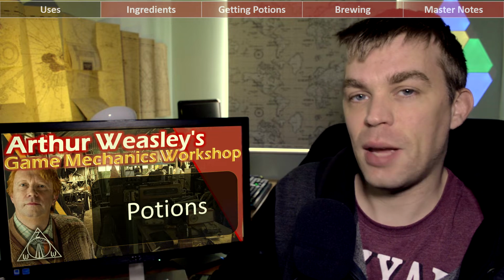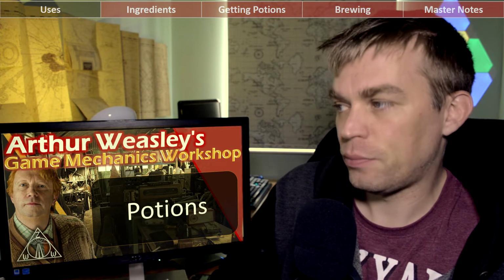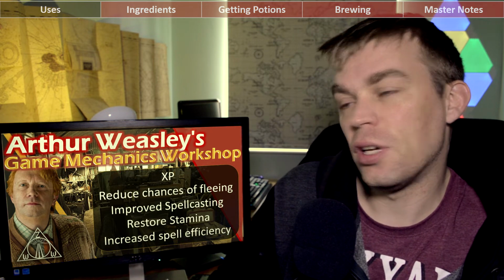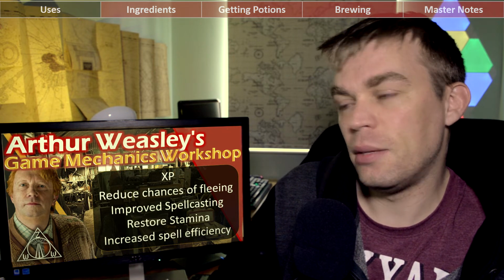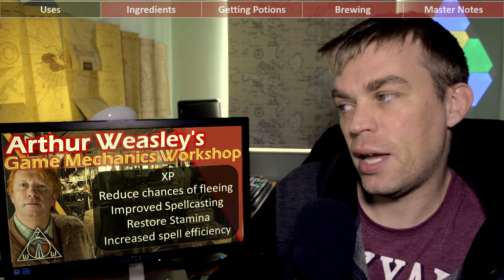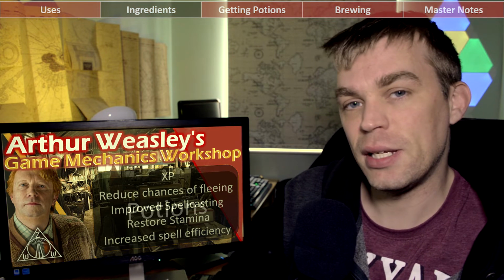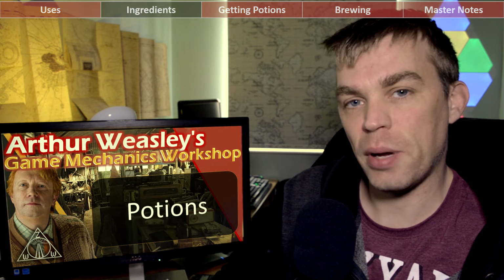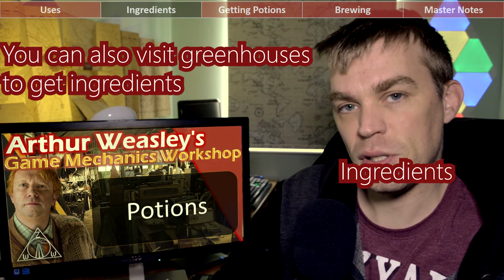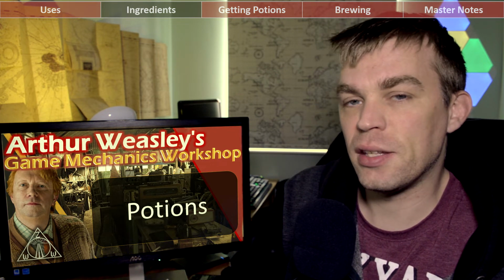So potions can be used in Vanderwall encounters and fortresses. They boost such things as XP, reduce chances of fleeing, improve spell cast, restore stamina, and increase spell efficiency. Ingredients are found on the map. They spawn randomly, but they are also closely linked to your biome. So if you're near a lake, you will get certain potions. If you're near a forest, you get certain potions, etc. Some ingredients are more rare than others.